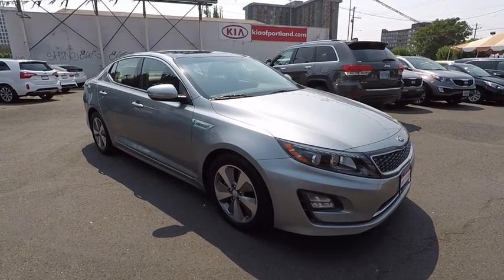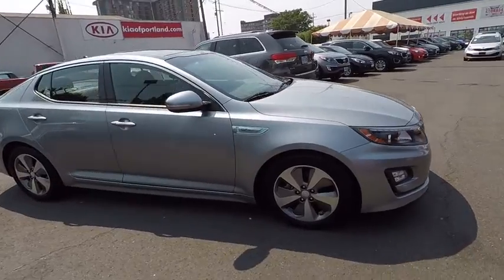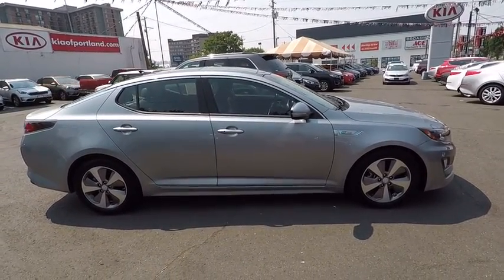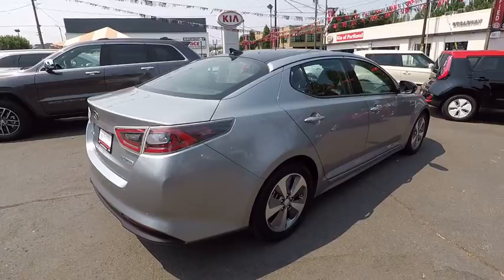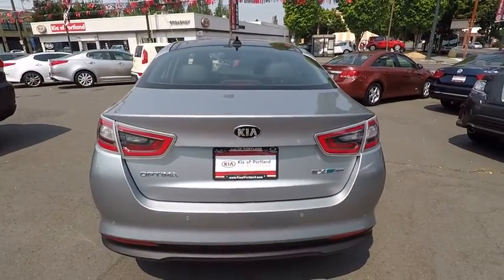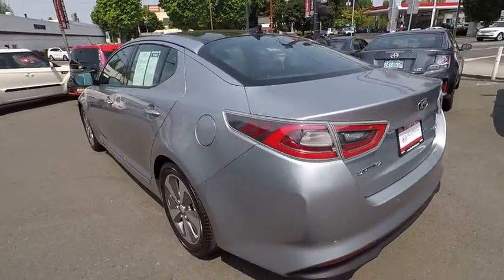The 2014 Kia Optima Hybrid. The all-new Kia Optima Hybrid offers the style and performance of the Kia Optima with the added benefits only found in hybrid vehicles, including the idle stop and go function which automatically switches off the engine when the vehicle is idle. If you're looking for a quality high-performance hybrid you can feel good and green about driving, look no further than the Optima Hybrid.